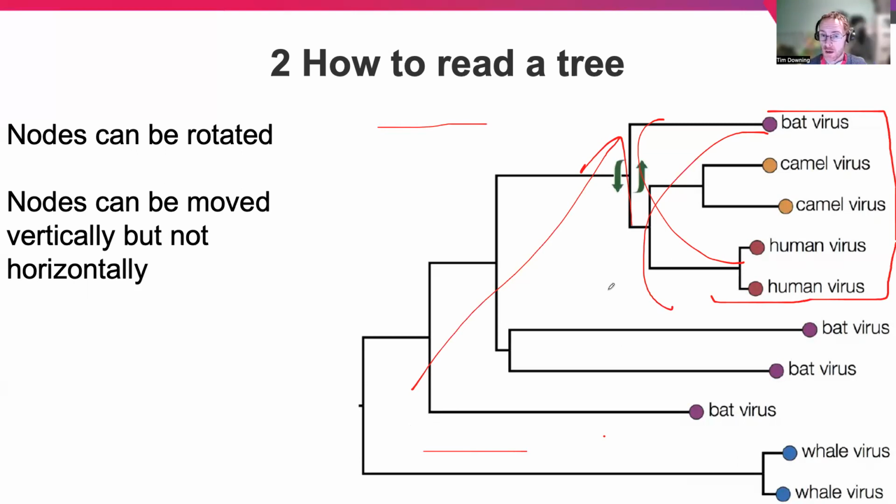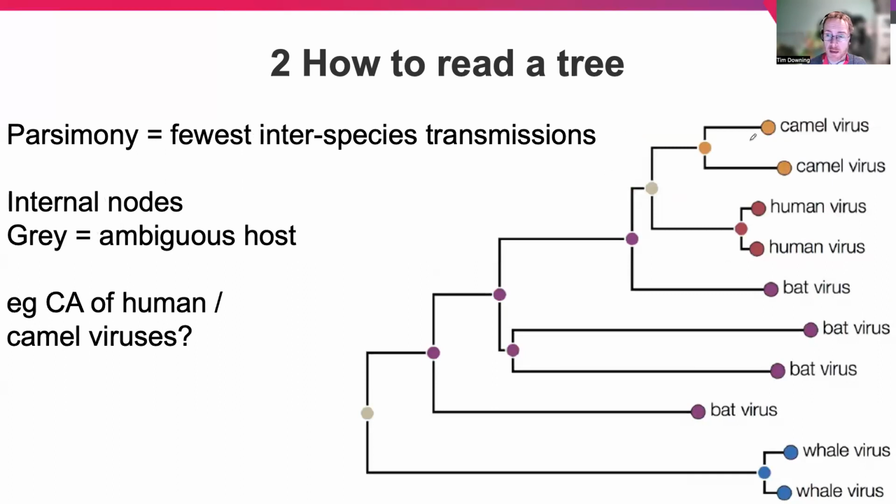What we can then do on a tree like this is try to identify, okay, what's the common ancestor of all these different samples? So we see whale and bat and human and camel are infected, and therefore we could hypothesize, was the bat virus transmitted to humans and to camels separately? Was it a single event? How can you think about the origins of that emergence? So we can say it's likely that the whale gave it to the bat virus, but then we might want to do more sampling to identify maybe there's more samples related to this ancestor that can tell us more about that process.